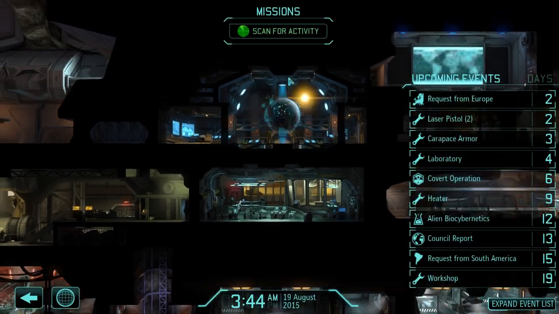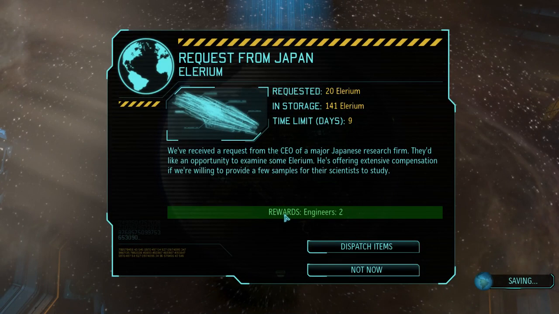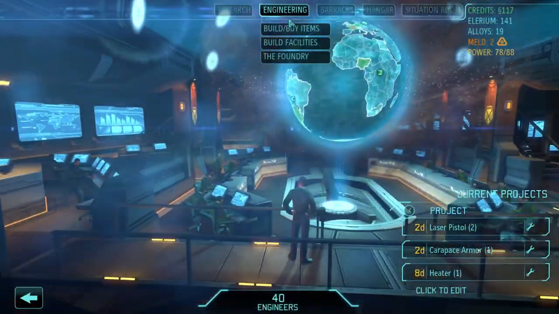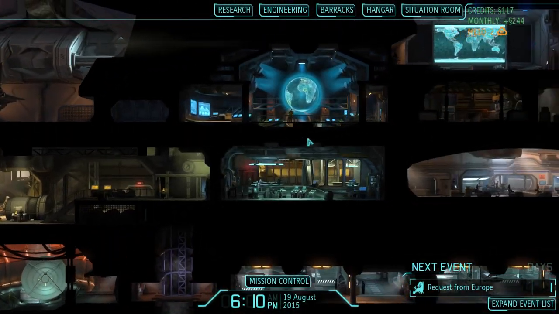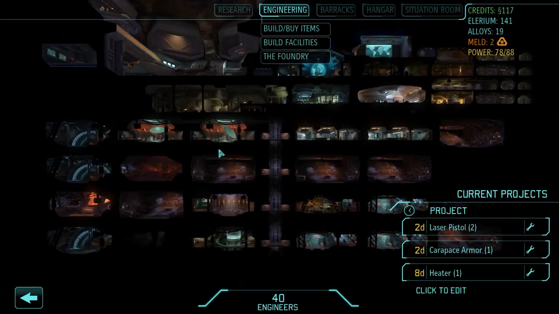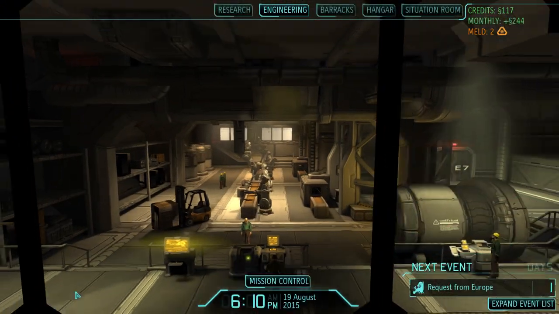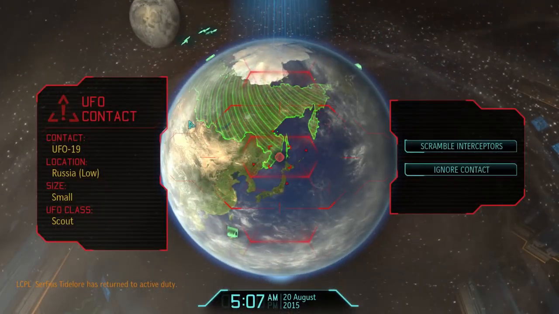I don't know why my escape key doesn't work. Alright, we got two laser pistols coming out. 20 Elerium for 2 engineers. This is really annoying how I can't actually use the escape key right now. Okay, now I can. Oh, it's just when I was apparently in that other thing. Okay. I'm used to being able to do it.